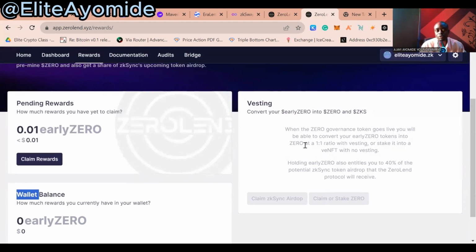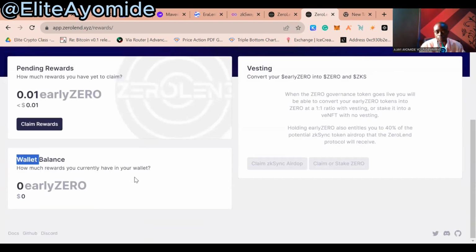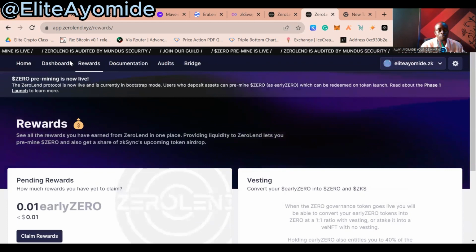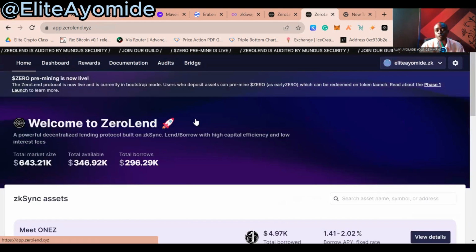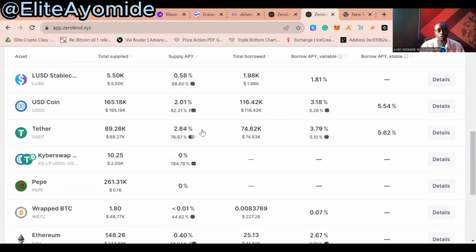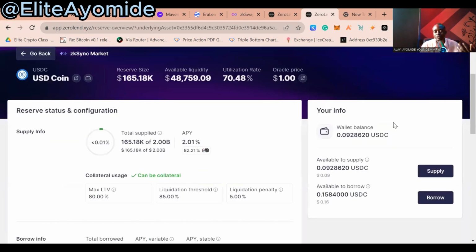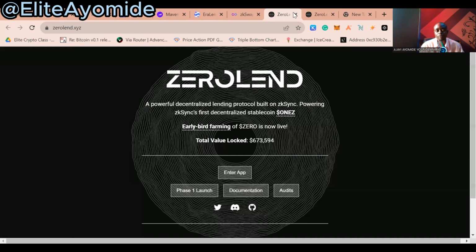So after we've done this, the other thing you want to do is try as much as able to use any token. You don't necessarily have to use just this USDC coin alone. You can use any token that you have in your wallet. This is just for example, right? Other things we want to do now is, let's use another dApp.